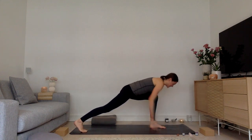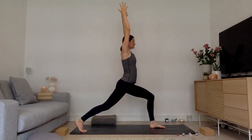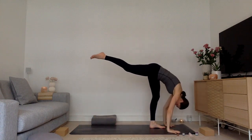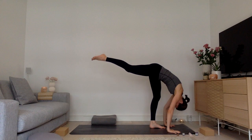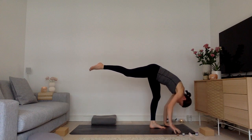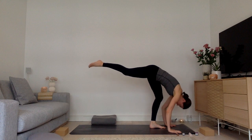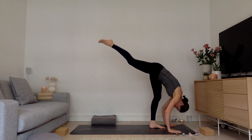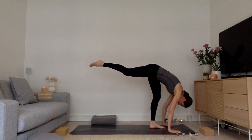Preparing again for your high lunge. Inhale, lift your heart. And then ground your fingertips back down as you exhale and transition into your standing splits. The right toes are lifting up toward the sky this time. And again, you can use your blocks under your hands. You can also bend your standing knee. Keep lifting up through your top toes. Maybe noticing that stretch through your hamstring.